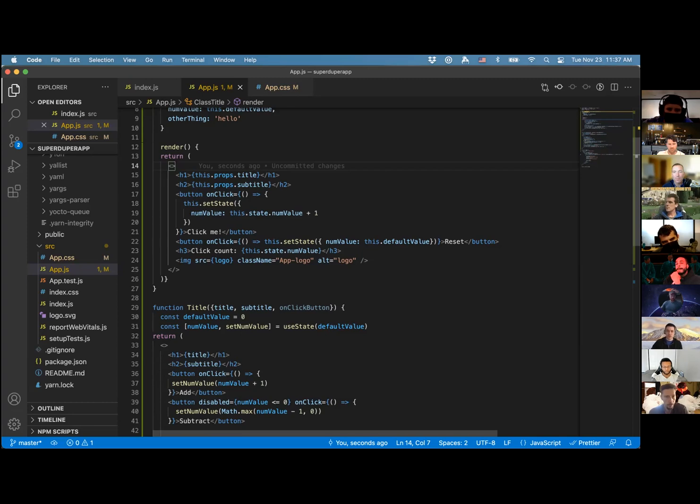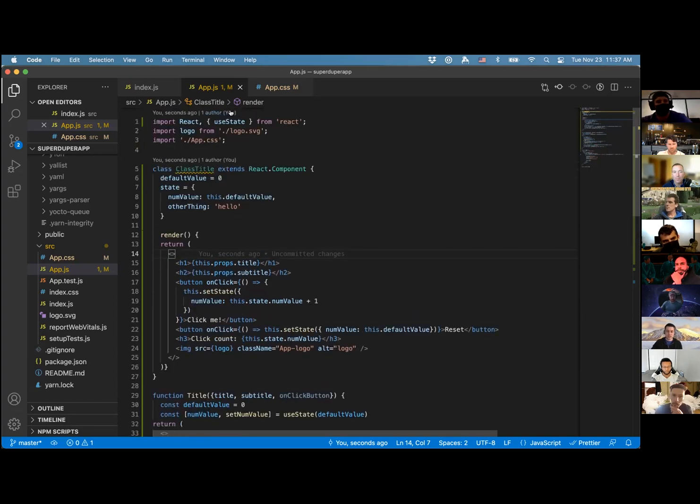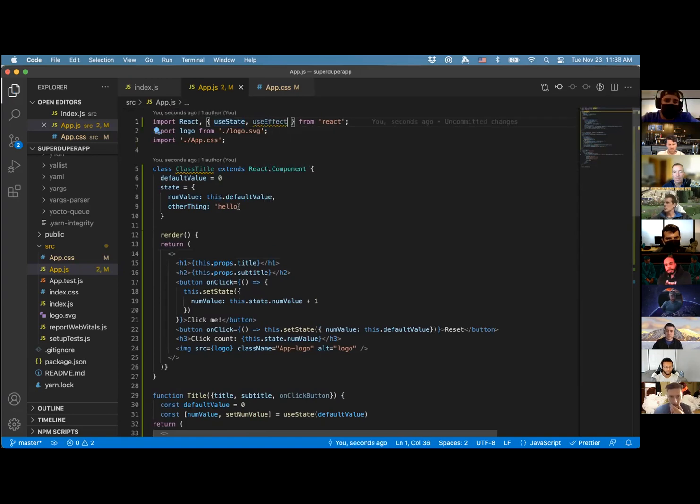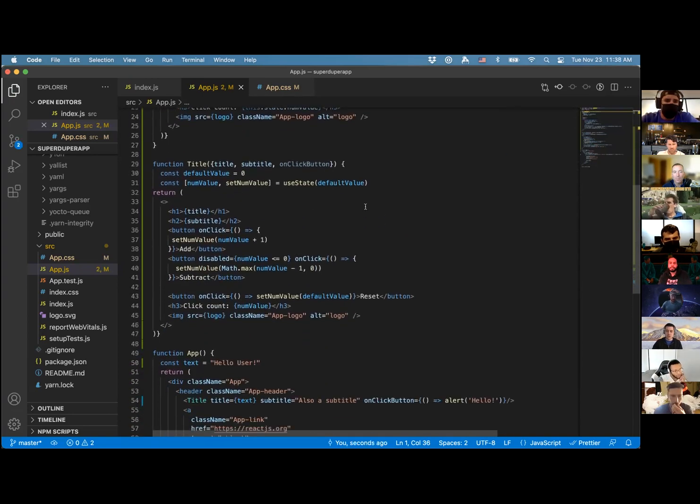useEffect, yeah. So the useEffect hook is kind of like useState. What useEffect does is it's designed for side effects that happen not necessarily on every render. I think it's a little more complicated than that, but basically useEffect is typically used if I want something to happen, but only the first time this page renders. Or I want something to happen when this one particular piece of data changes, but not when everything changes.